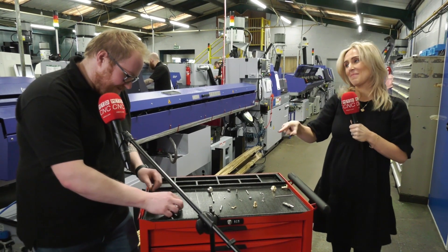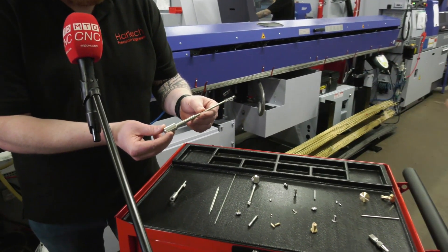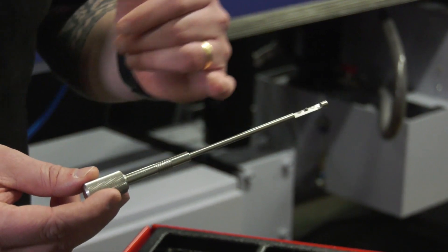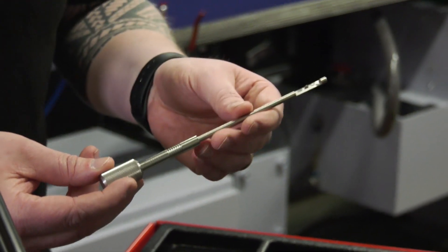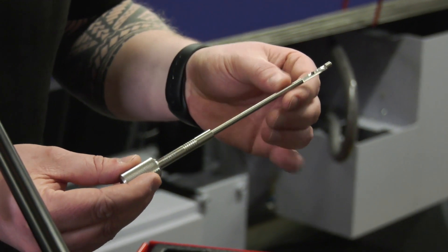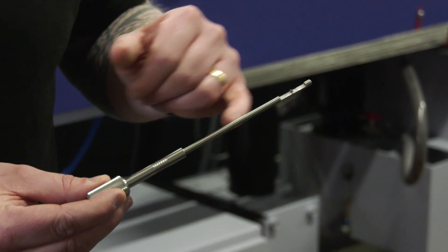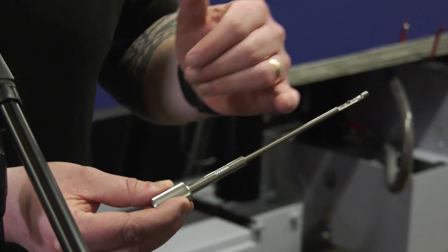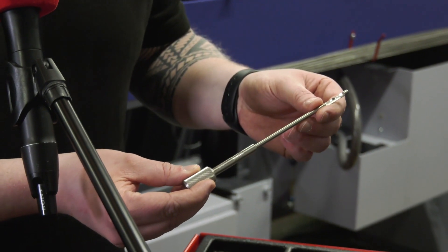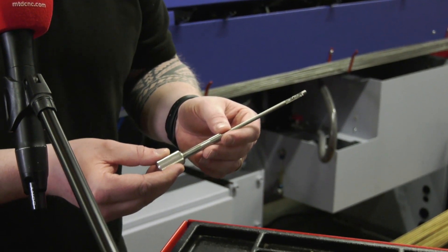The next piece is another tricky part. Look at what you are creating — most people would have to take this off a Star and then go on to etch it on another machine, but we did this all in one operation, coming off the machine completely finished. We've got a lot of features on it, including a milled cam on the top end. That was very hard to do — we had a lot of assistance through Star, and it's done all with one milling cutter. You also have to work within the constraints of the guide bushing, so when you're turning this component you can only turn up to the guide bushing length. With the depth of cuts we're doing, we have to take it in one cut and then do each section of the milling separately.